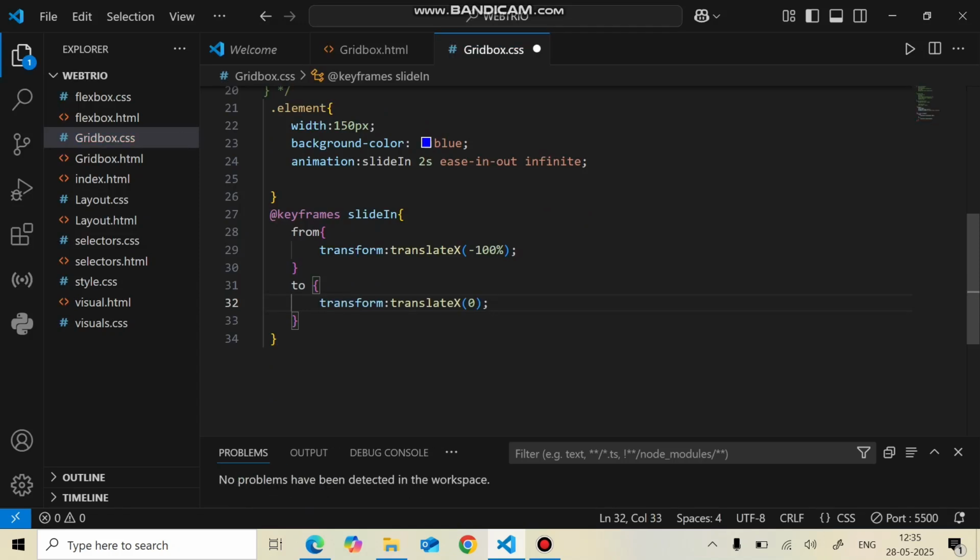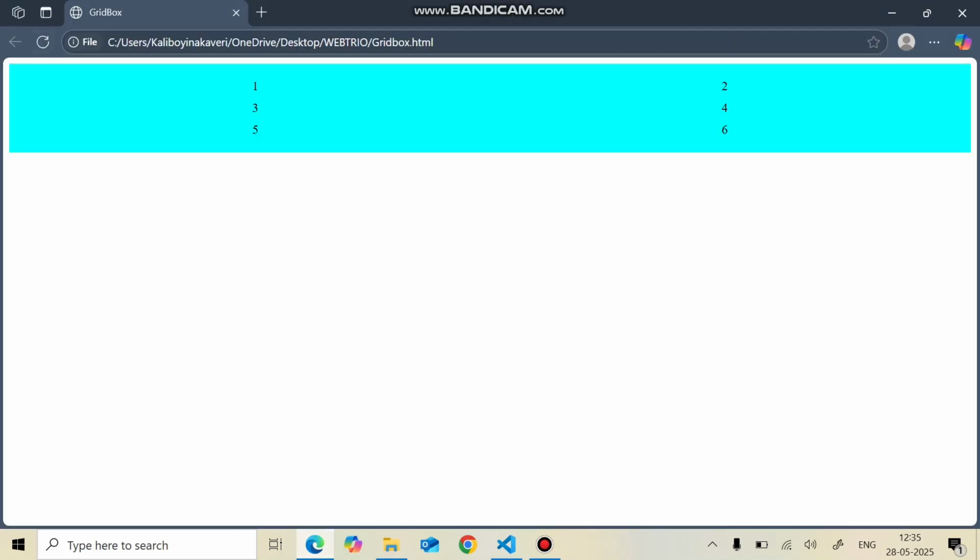The box slides in from the left repeatedly with a smooth easing effect. So now you can observe the output here.